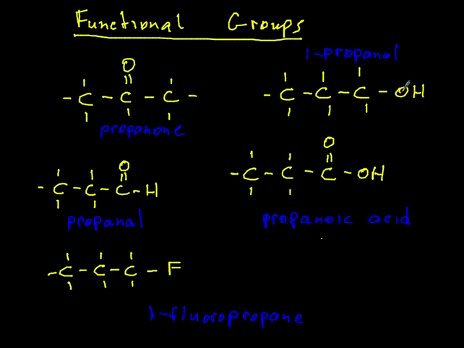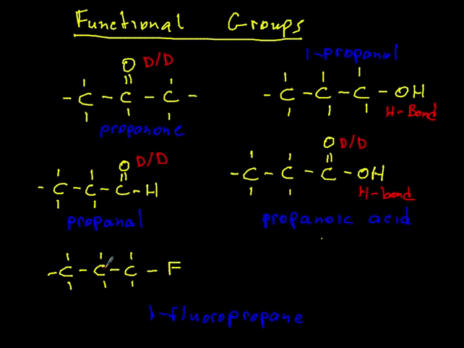Here we have an OH, and an OH, you should know, is going to give us hydrogen bonding, the strongest of all intermolecular forces. We also have an OH here on propanoic acid, so this has hydrogen bonding. The C double bond O's in the propanal and the propanone are going to give us some dipole-dipole interactions. We also have dipole-dipole on the propanoic acid, so we have a hydrogen bond and dipole-dipole there.